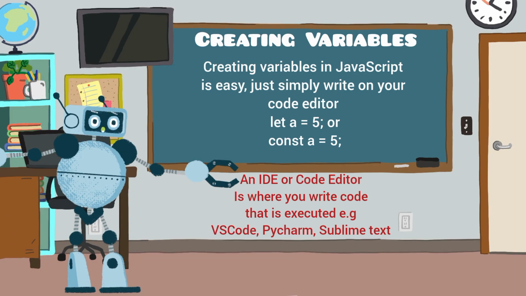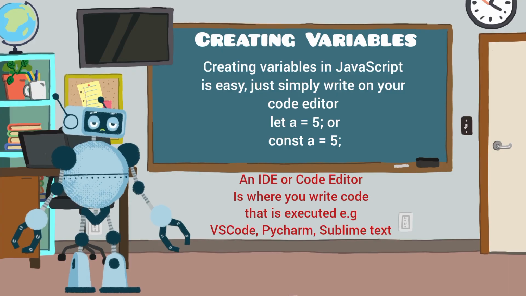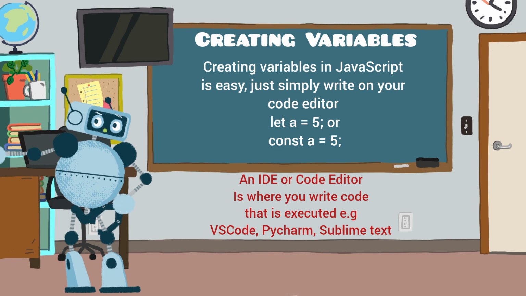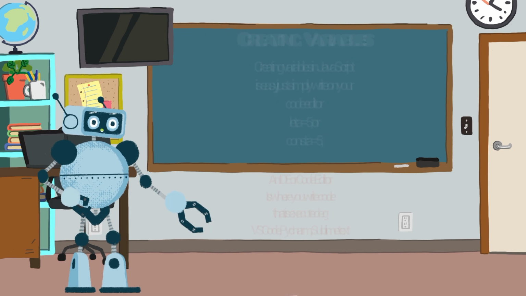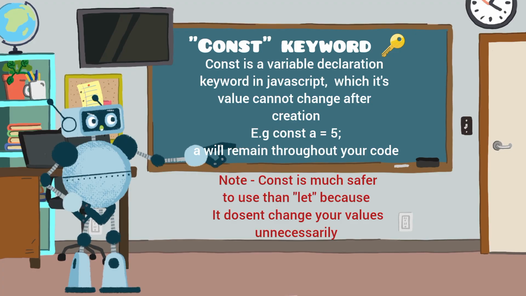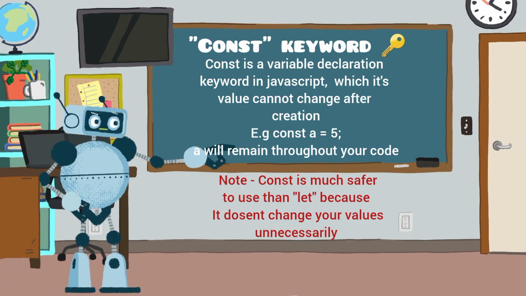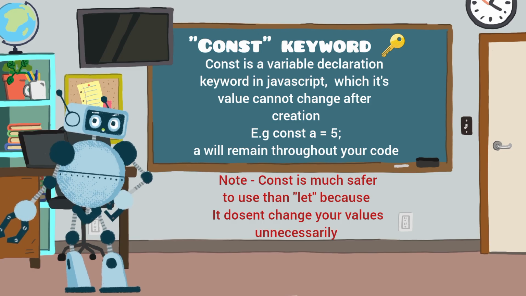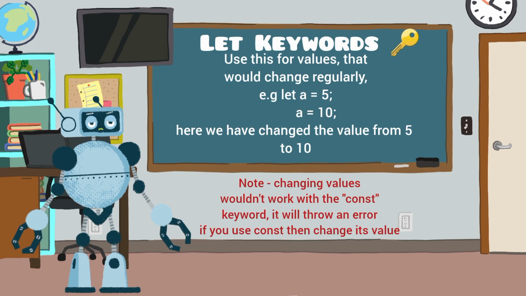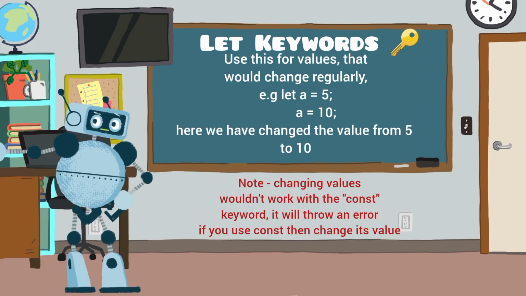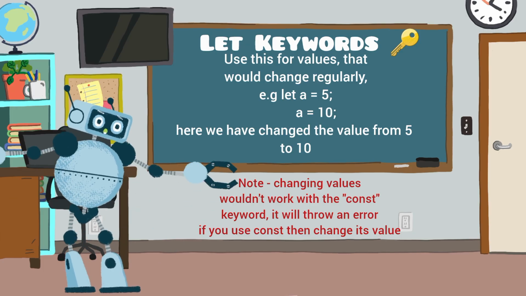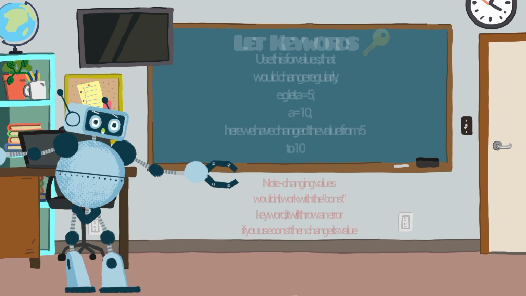In ES6, to declare a variable in JavaScript, we use either of two keywords, let or const. In the oldest days, programmers used the var keyword to declare variables, but it was leaky and caused bugs. Today we use const or let. Const, for constant: use this for about 90% of your code. It's for values that should not change, like your name, an API key, or a mathematical constant. Let: use this only for values that will change, like a player's score, a timer, or a toggle switch. Pro tip: if you try to change a variable declared with the const keyword, the computer will throw an error. This is a good thing. It prevents accidental bugs.